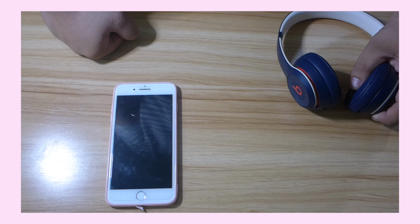The Beats Solo 3 ships with the Apple-designed W1 chip, which is also the same chip that's used in the first generation AirPods and some other Beats headphones as well. The W1 chip makes the pairing process much easier with iOS devices, especially the ones that run iOS 10 or later. It's very easy to use.